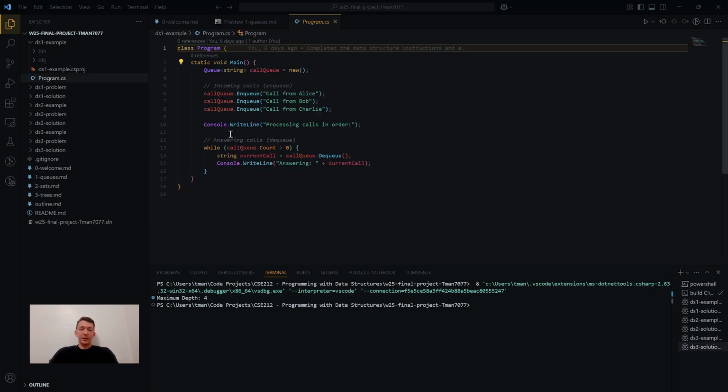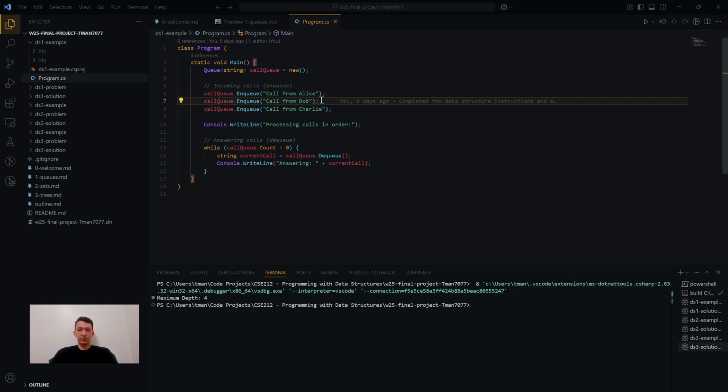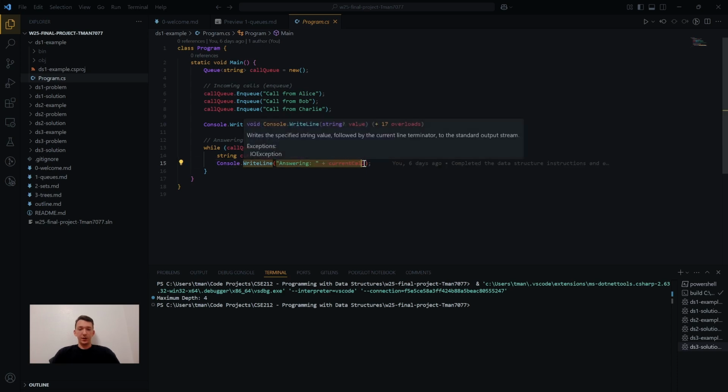So example code. Essentially, you just enqueue the three items. So Alice calls first, Bob calls second, and then Charlie calls third. Then process the calls in order, and then you just dequeue the item, and then it'll say, hey, I'm answering this call.